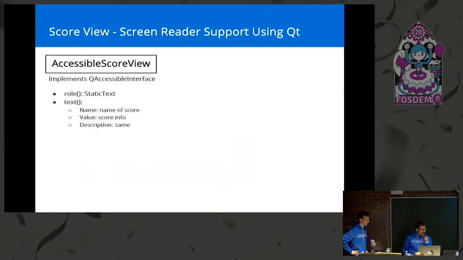So now that we have the keyboard navigation happening well, now you need to get the screen reader working. And so the main thing you have to do is make sure you're presenting the right information to the screen reader so it knows what to do. And so Qt provides what's called the Q accessible interface. And if you define certain functions, then in theory the screen reader can access those functions. The most important is to choose a role for your widget. And this is how the screen reader knows how to interpret it. Like what Peter was saying, a button means, oh, that's something I can click.